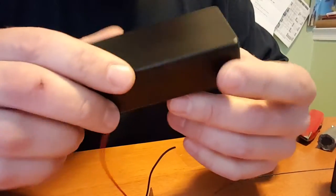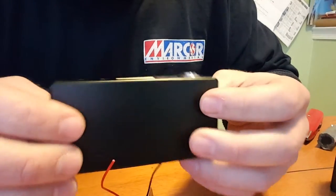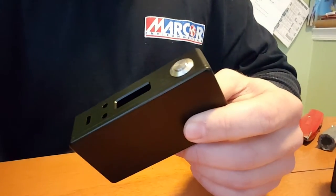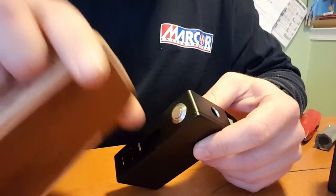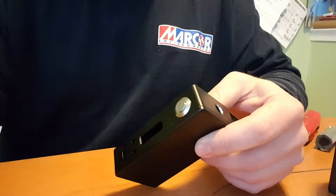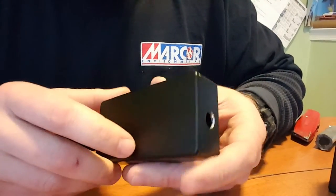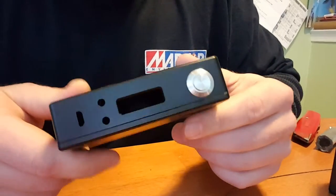Back here again. We're going to take another look at another DNA 200 build that I'm working on. If you've seen some of my older videos, you've seen that I did this wood box for the DNA 200. Great build, awesome. It was nice and simple. For me, the box was a little bit big. It was okay. But I had stumbled across this on eBay.